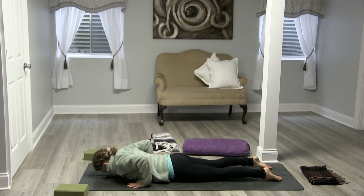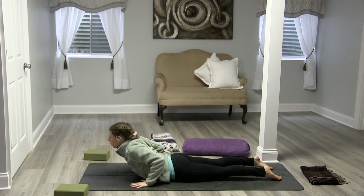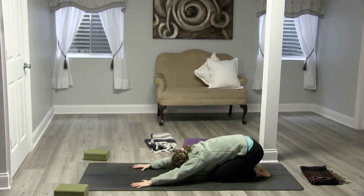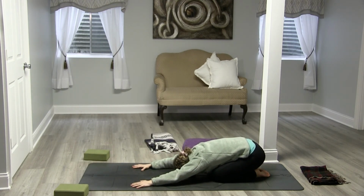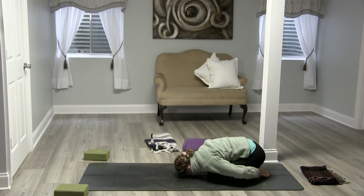And then walking the hands next to the ribs, next to the chest. Inhaling, coming up, cobra. Exhale, pressing back into a child's pose. And allowing the forehead to rest here. If you'd like to, you can walk the hands around to the heels. Get a little bit of a stretch through the shoulders, through the traps. It also feels a little bit more like being in a cocoon.